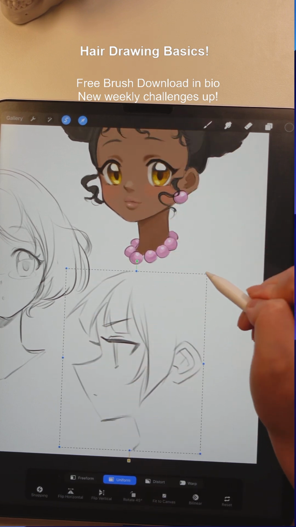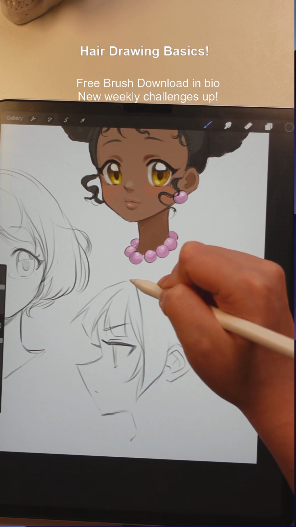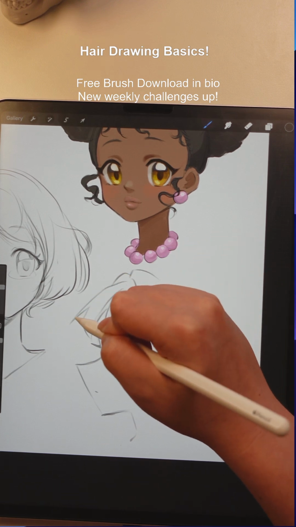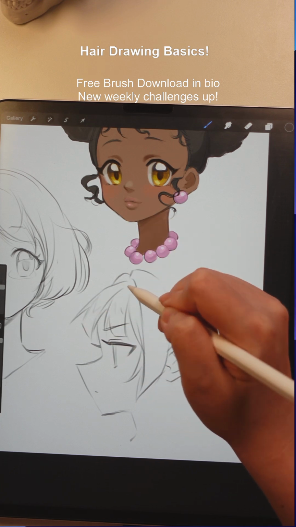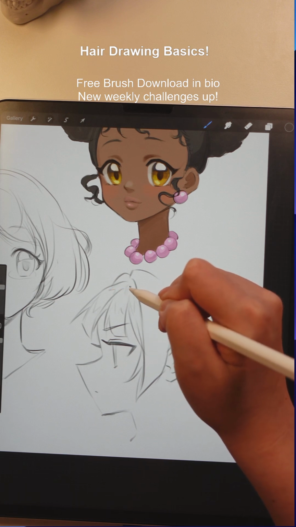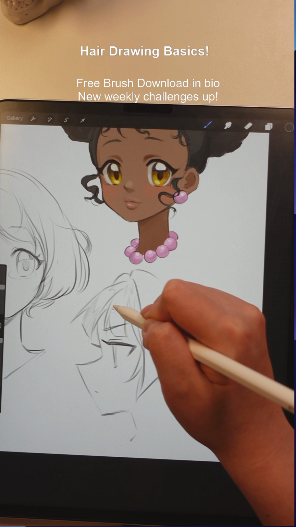So the more you repeat it, the more you tell your brain this is important. Remember it. And drawing things from life and understanding how it all works is hard because we're so used to seeing these in our daily lives that when we try to draw it, it's extremely difficult because we already know what it's supposed to look like.